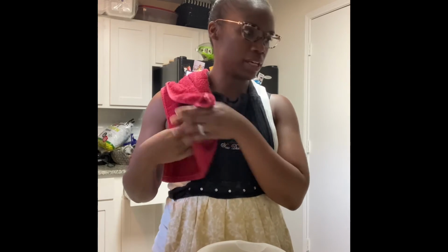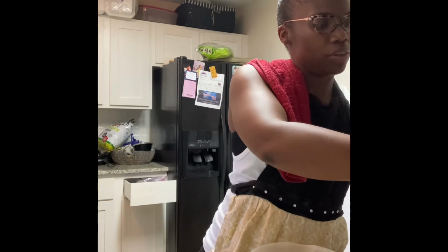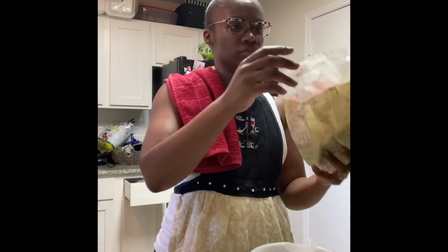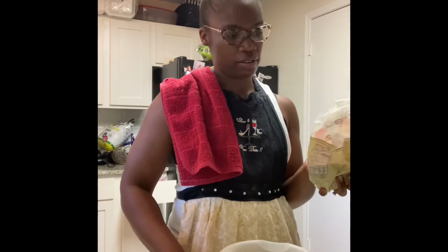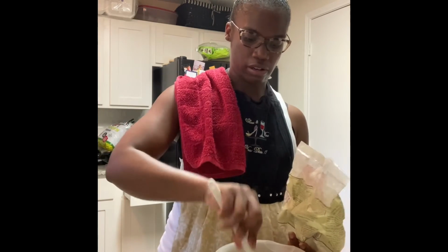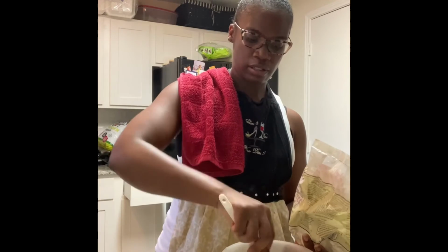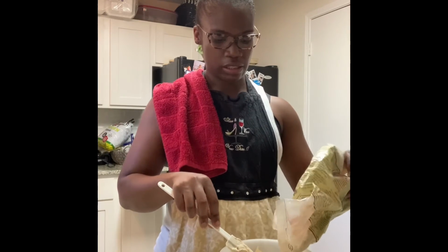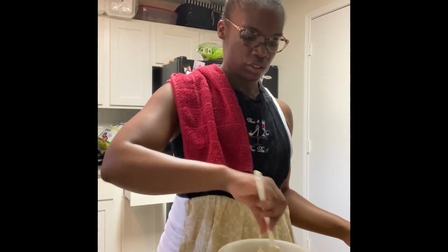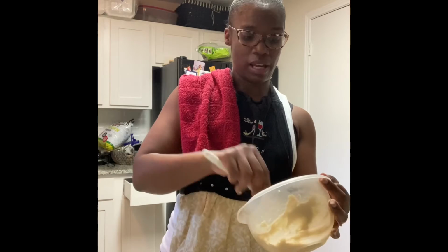Okay, so this is totally simple. I still haven't decided whether or not I'm going to be using the chickpeas, but if I need to add them to the mix, I will. What I will start off with is adding my chickpea or gluten-free flour. And I don't want too much of that in there. I just want it firmed up just enough. So if I plopped it down on something, I could make it the shape that I want to make it.